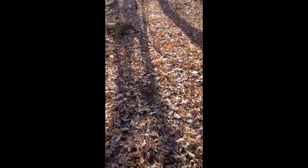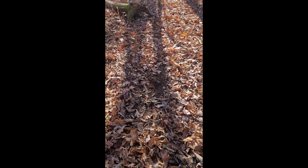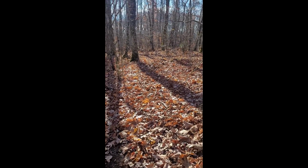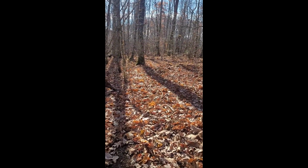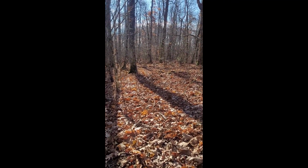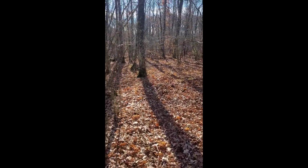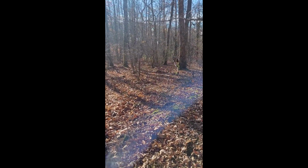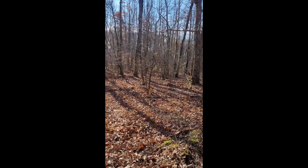All right, so about as soon as I dropped into this bowl, I'm starting to come out the top of this ridge, where I know this deer's down off in here, down off the face. So they get in here, I come straight over. It looks like the deer, when you're looking at this, you can see there's dirt here. He was going out this long pointed ridge, so we're going to ease out through here, and I can see a horn tree right there that he snapped off, twisted off. So we're going to ease out through here and see about where this deer is going. And I feel pretty consistent that was probably this morning or last night.